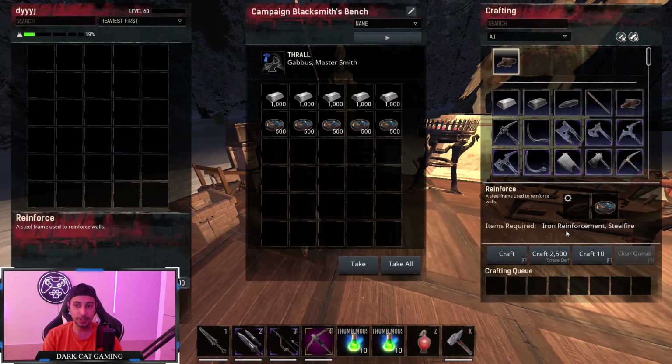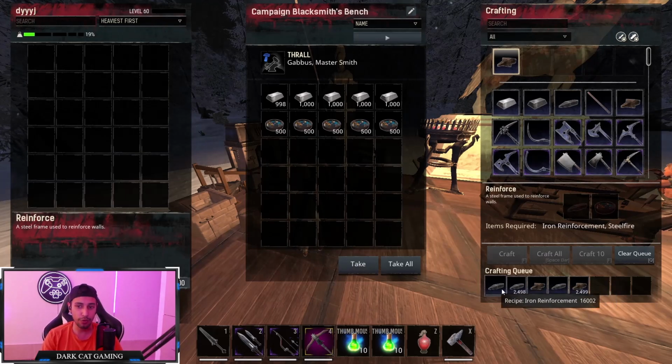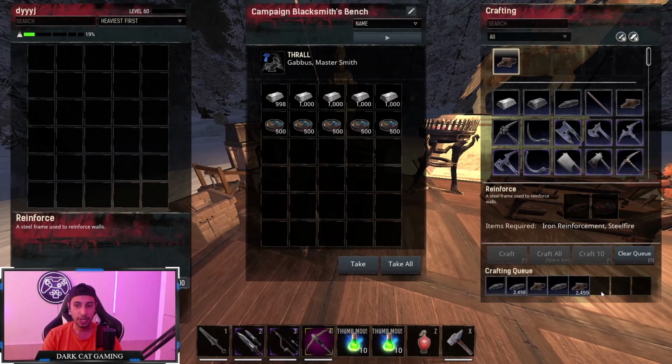So first things first, you're going to stop the bench, and put in all the iron reinforced you can craft. You're going to remove one iron reinforced, put in one steel reinforced, then put in one iron reinforced, then put in all the steel reinforced. So it's basically the item you want to dupe: you first put all of it in the queue, remove one, then put the item you want to craft with it, the steel reinforced. Then you put in the one you removed at the start, then you put in all the items you want to craft with the dupe item. So it's going to be like this.